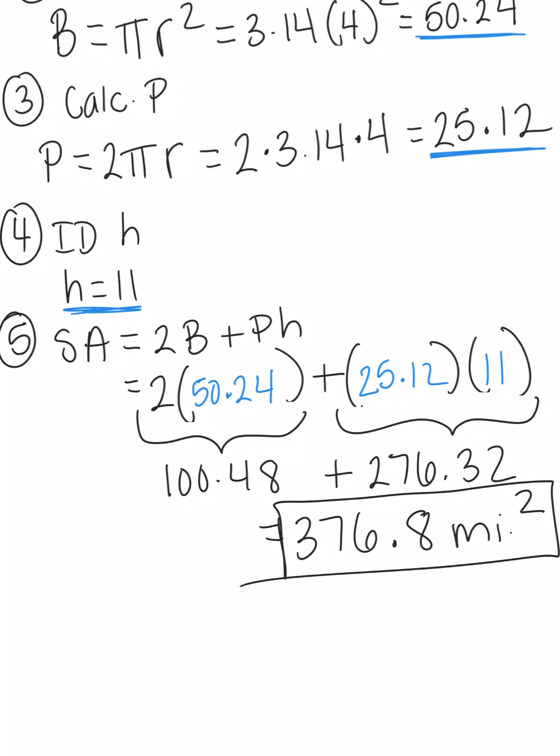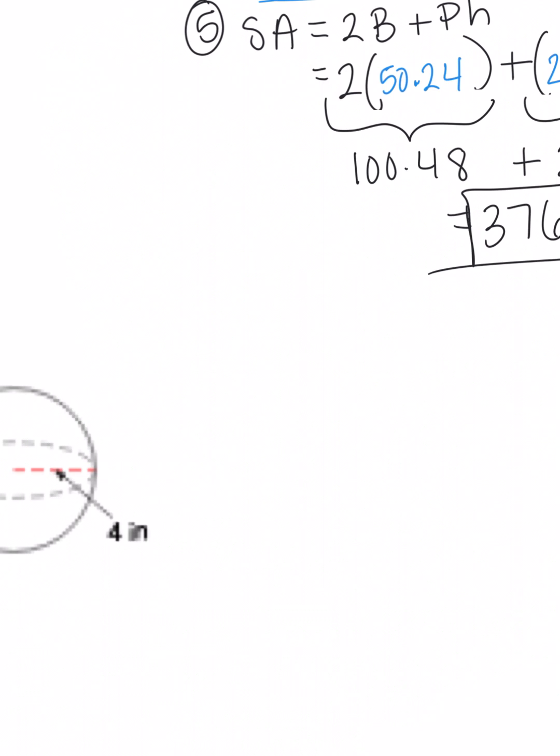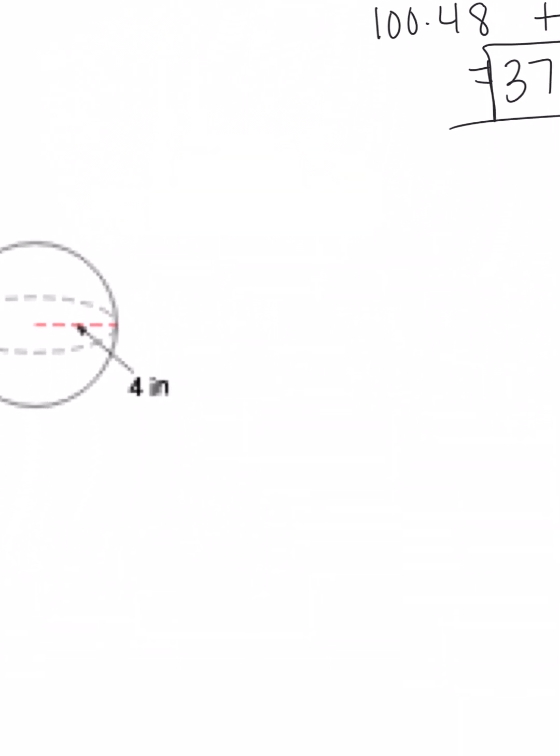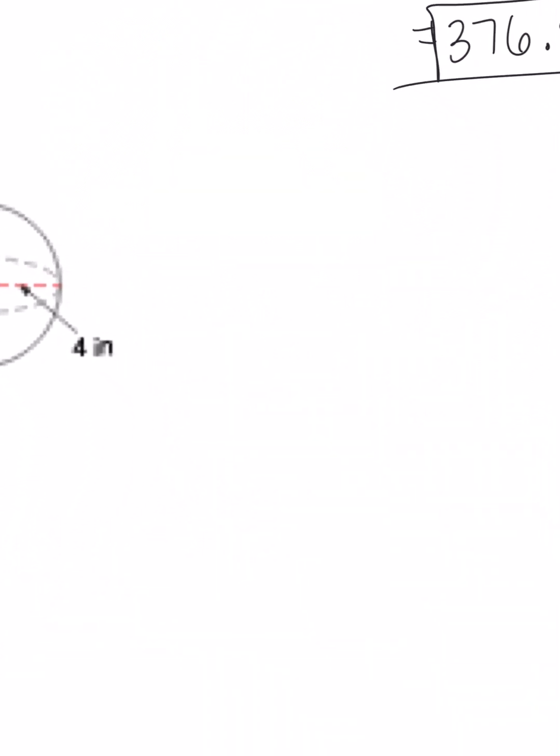All right, we're going to look at a sphere next, just because that is different than prisms and cylinders. So if we look back, I know it's a sphere because it's going to look like a globe, a ball, something of that sort. So we should kind of know what a sphere is. Okay, so the process for a sphere is a little bit different because you don't really have a base. It's just kind of one shape.